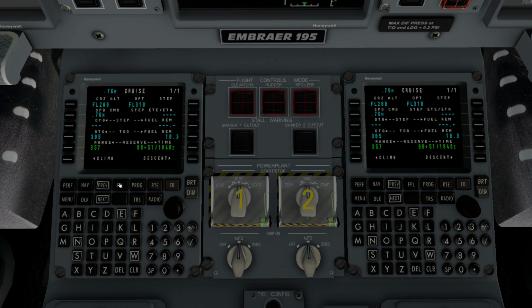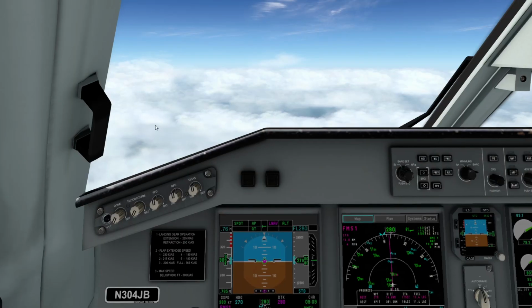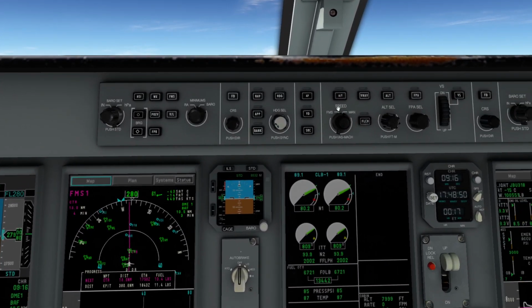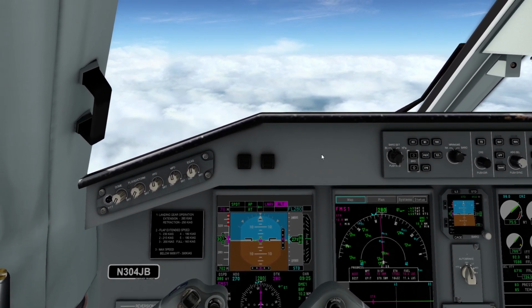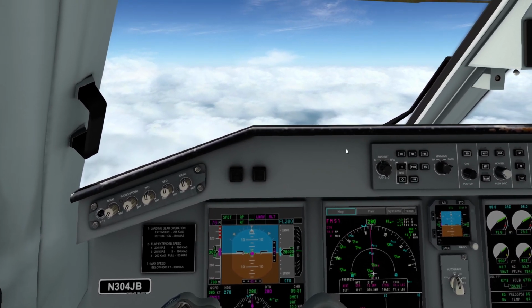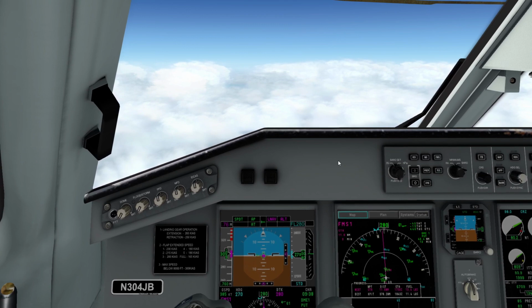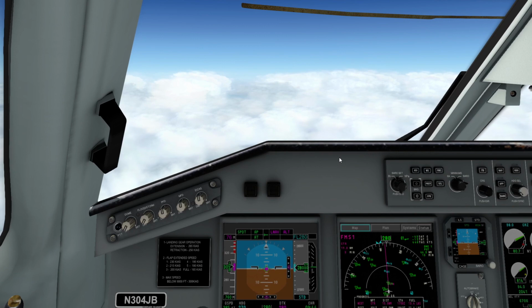Then if you want to verify that, come to the flight plan. Instead of saying 0.78, it now says 0.76. So essentially you can adjust it so that you don't overspeed your aircraft. You just have to come over right here, make sure that it's on FMS, and now we hit the VNAV. Nothing changes, because we've already adjusted our cruise speed to 0.76. Now we're in VNAV, so that when we go to do our arrival, we will be able to just let the aircraft's flight management system, FMS, MCDU, CDU, whatever you want to call it, handle the aircraft's descent into the Pittsburgh area.